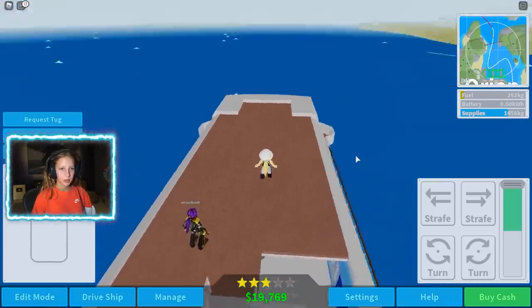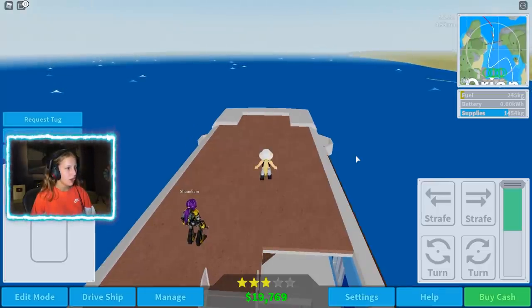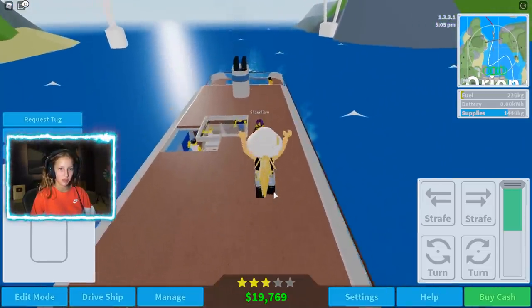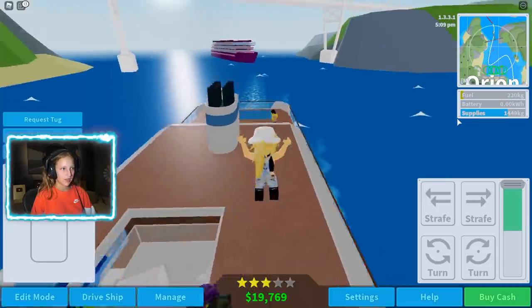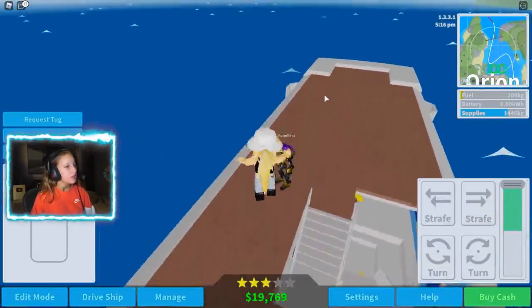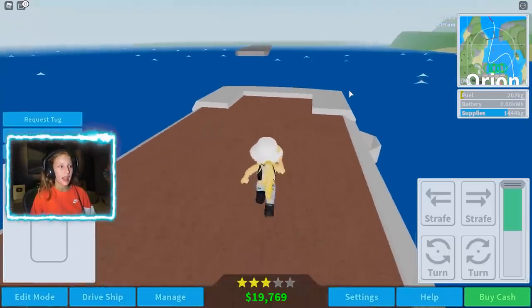All right. But we're doing good. We just gotta keep doing what we're doing. I can't make this thing go faster. Even if I can, it's probably gonna cost more fuel, and I don't have a lot of it left. Oh, look at that purple ship! It's so big! I want a ship like that. I want like a black ship. I think that'd be super epic.